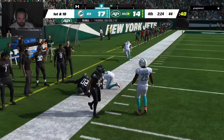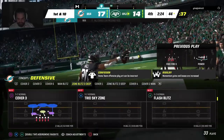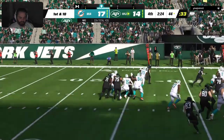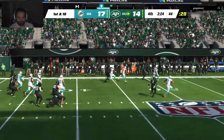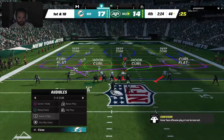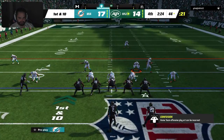And he gets us to the other side of midfield across the 45 before going out. A big run there, 29 yards and a first. We'll definitely see some open running lanes, and he's taking advantage of it right now, but that shouldn't be a surprise. Defense has the lead. They're playing for the pass first. So now first and 10 as they've crossed into Miami territory at the 44-yard line.